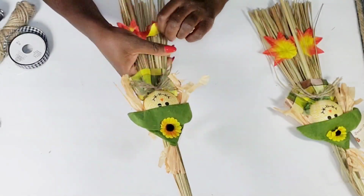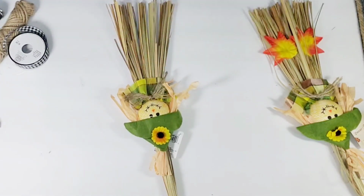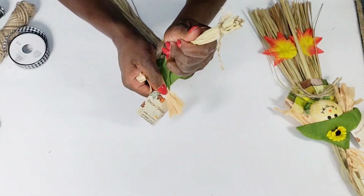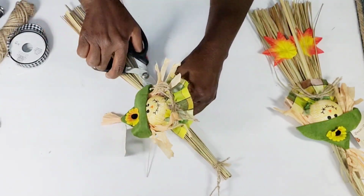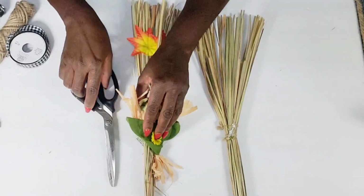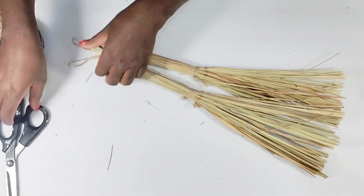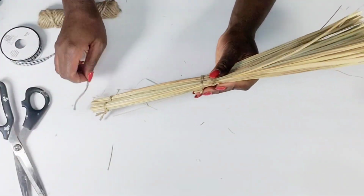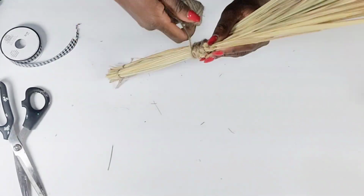Now what I'm going to do is remove all of these attachments. I don't want these leaves or the scarecrows. I just want to use the brooms. So I'm just going to pull all of these attachments off. I'm using two of them just to create a bigger broom. So after I get the attachments off, I'm going to push these together, and to make them one, I am going to take some jute cord to wrap it around the stick part. And so I'm just going to wrap the jute cord down, and I'm going to continue to wrap this all the way to the top.